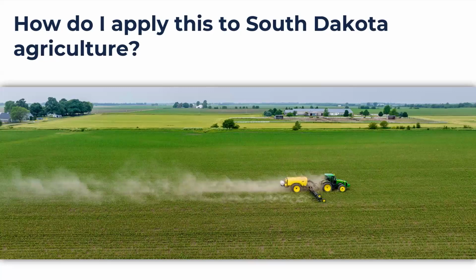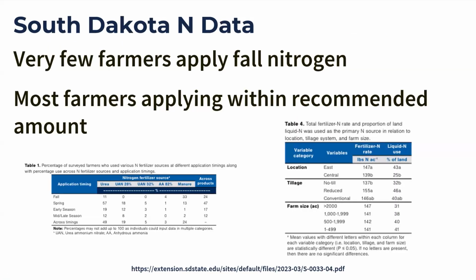So you're probably wondering, okay, this is interesting, but what do I do with this information? I'm in South Dakota, I'm not in Illinois. How can I apply this to South Dakota agriculture? And I do think, probably the research questions we would need to ask here are very different. We don't have very many people applying fall nitrogen, so we don't have some of the same problems that we were trying to solve in Illinois.